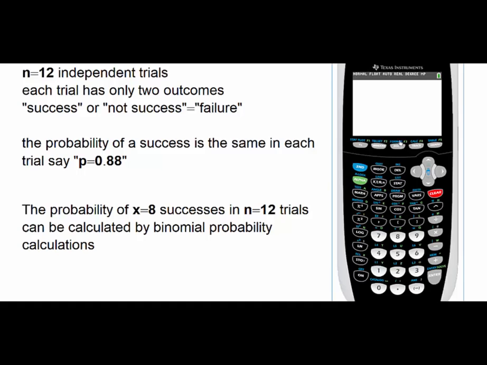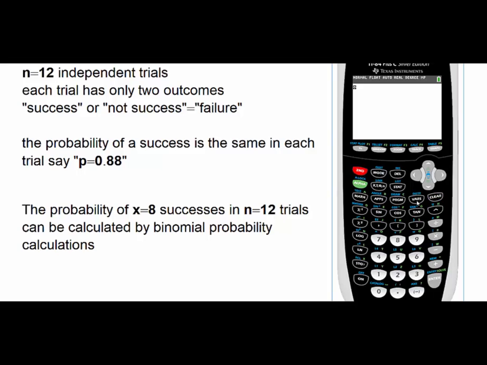So the way we would do this calculation in the calculator that we are using is, let's pick up the binomial probability distribution feature. So we are going to pick binomial PDF because we are calculating the probability of an individual or a particular outcome, and PDF stands for probability density function. So here we are looking at binom PDF because we are calculating the probability of exactly 8 successes.